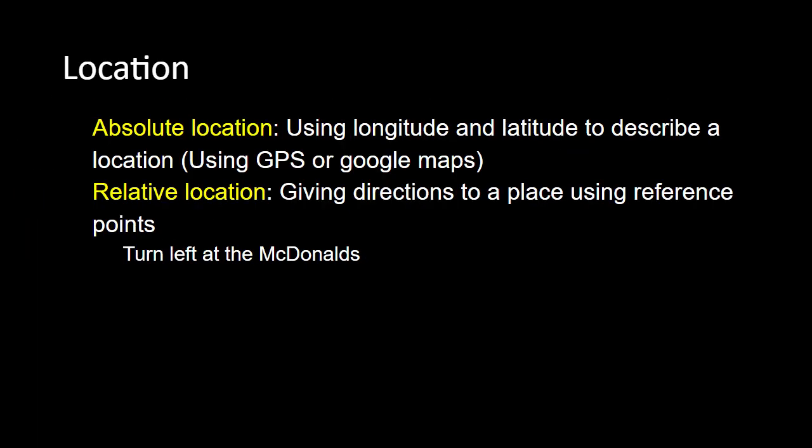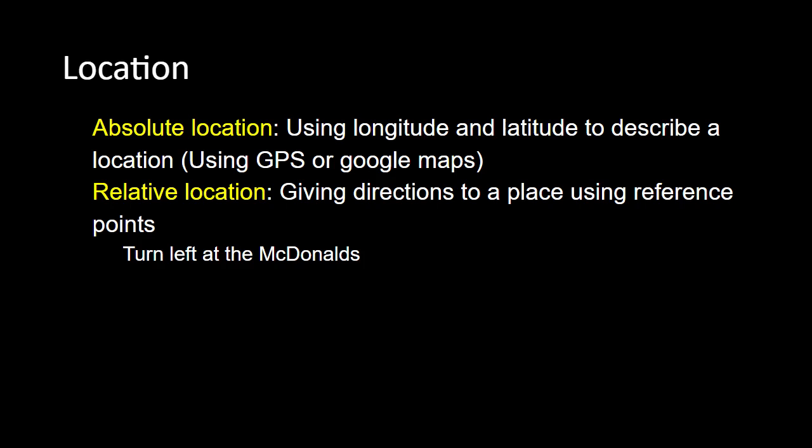All right. So again, we're looking at absolute and relative locations. It's very simple. Absolute location is absolutely that location. Give me longitude and latitude coordinates, and I can find it very quickly. With GPS or Google Maps, if I type in, say, the Washington Monument, it would take me exactly where it is, whether I was driving or walking.